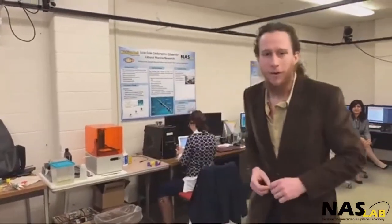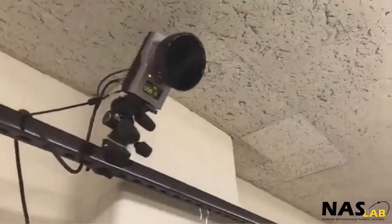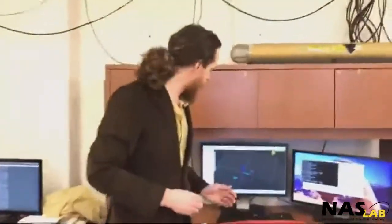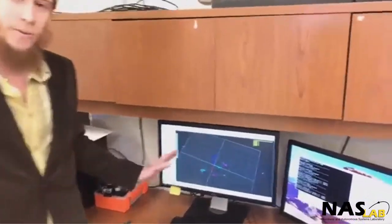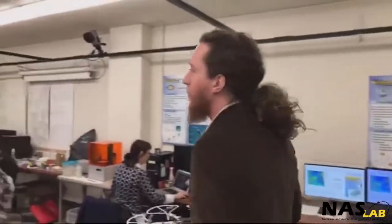That's why we depend on a Qualisys motion capture system. You can see that there are cameras mounted on rails around the lab. These cameras illuminate the whole lab with infrared light, and then they take a measurement and they triangulate that. Over here we can see the positions of the agents on this computer screen. There's a local coordinate reference frame assigned to each of the robots. We get an uncertainty in millimeters on our positioning, which means it's very easy to run our demos here. We use this data in a number of algorithms that Farzin is going to talk about for path planning.